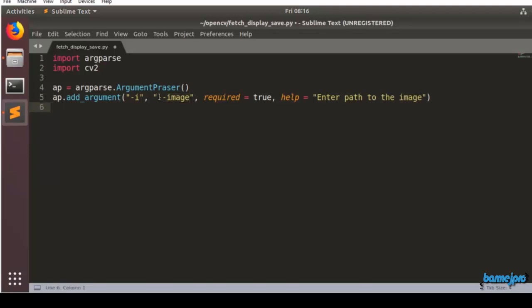Now we will fetch the argument which the user passes labeled as image. So we are going to fetch it and save it to a dictionary, args. A dictionary is something like an array where we can store data. Just for the sake of storage, I am using it. args equal to vars. So we are creating an argument parser, we are adding an argument which is a file path, the argument label is image, then required is true, and this is a help text. And we are saving that argument into a dictionary called args.